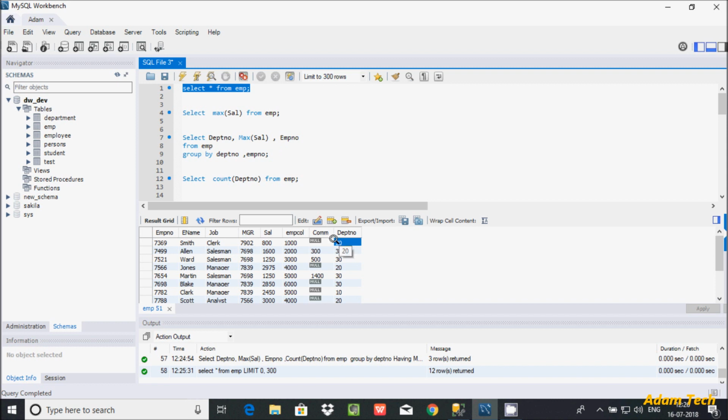So make the group by dept number or city-wise. If the employee city is the same, then you can do the calculation by city. Here I'm taking dept number, so I'm doing the calculation by dept. Here you can use sum, max, min, count. So that's all. I hope guys you understand the uses of the group by clause in MySQL.